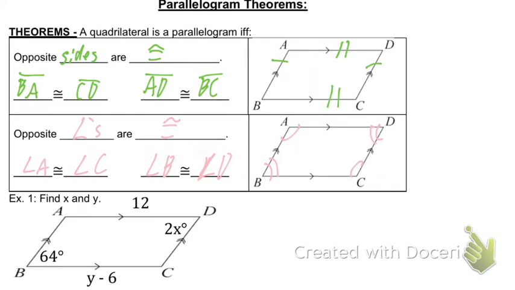So could you have side AD be shorter or longer than side BC? No, because that would break this first theorem we learned. Yep, great question. So if anything breaks one of these theorems, it's not a parallelogram. What is it? Just a quadrilateral? Yeah, it would just be a quadrilateral, or maybe a different type of quadrilateral that we'll learn later. Okay. Yep. Quadrilateral.